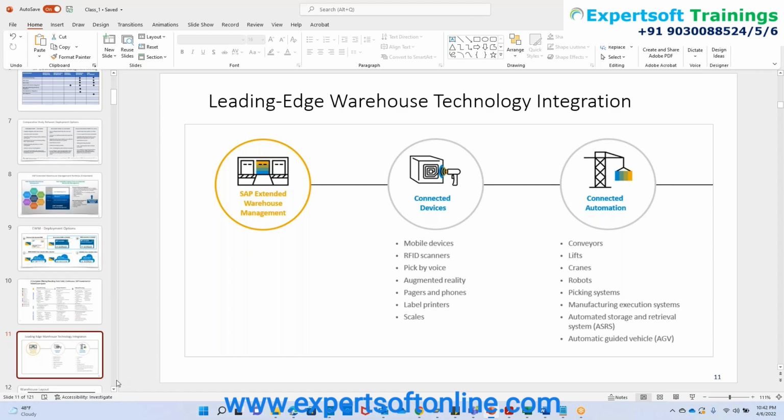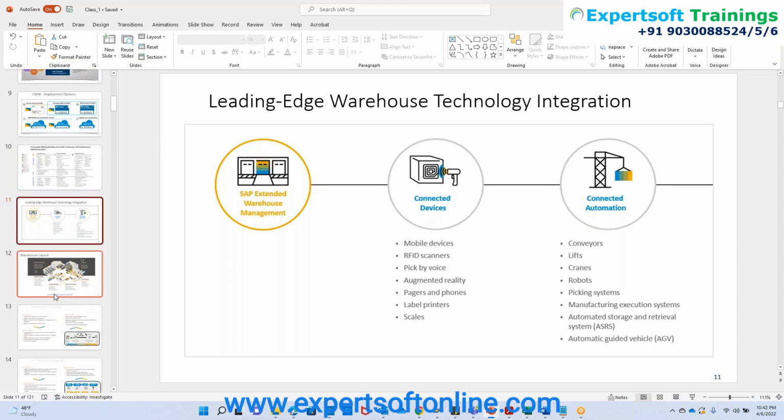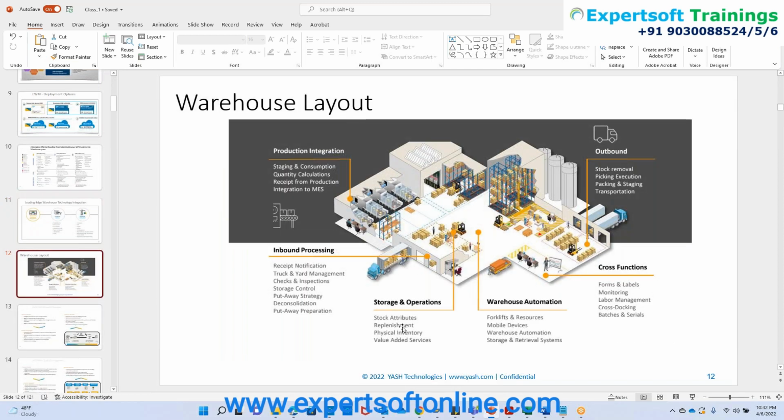These are only high level insights I am giving. Let's see how the warehouse works, when we say what exactly core EWM is. In your warehouse you see your inbound processing. When your truck comes here, you unload the items, then they are subjected to quality. You move the items to quality, where the quality person will check them. Once it is good, it will be taken to a high rack, where the bins are placed. That is the whole process of receiving.